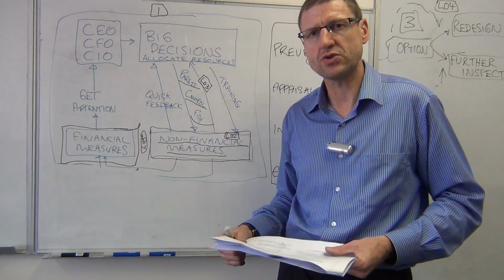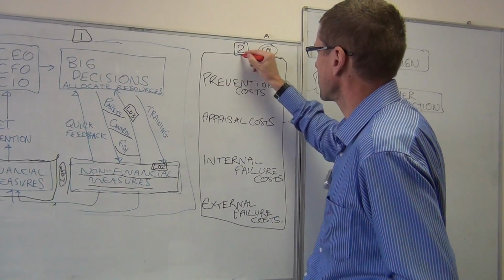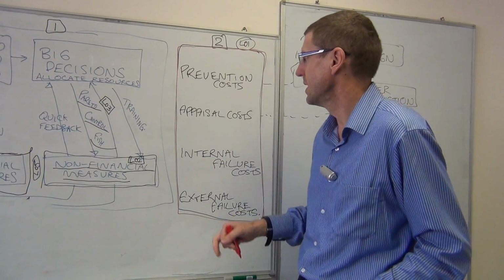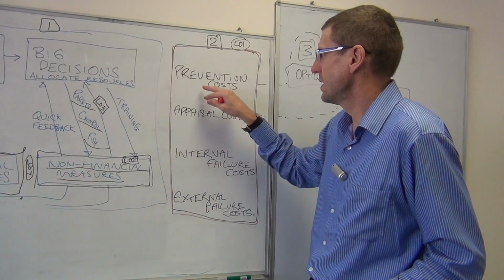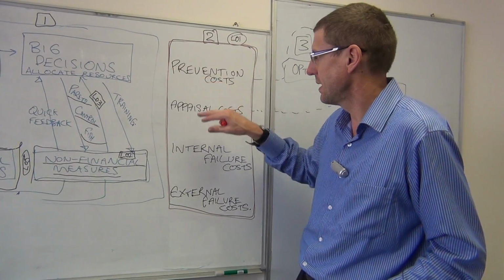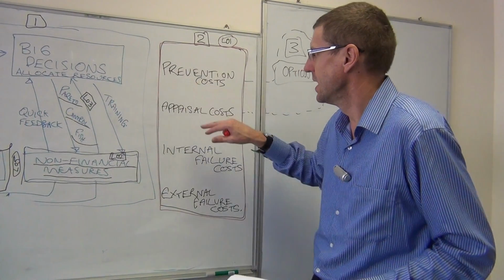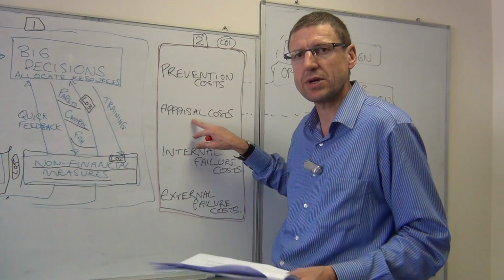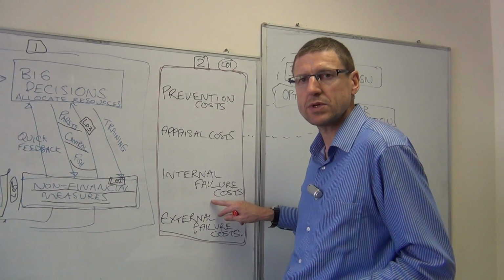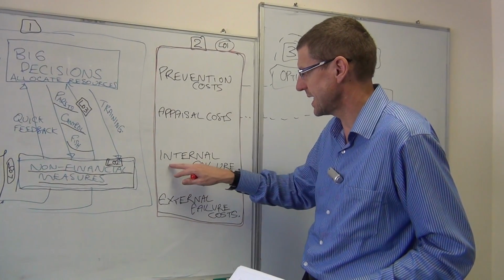This week we're looking at quality control, and the number one learning objective for this week is to focus on the different categories of quality control costs. This is like a performance measurement report, where we look at the different costs according to activities associated with prevention of quality problems, and that's to do with, say, re-engineering, product design, particular manufacturing design, things like that. There are appraisal costs we need to look at, that is inspection that goes on in the factory to find quality problems. We need to be able to account for internal failure costs, so when we find quality problems, what happens to that bad quality? Is it reworked? Is it rejected?